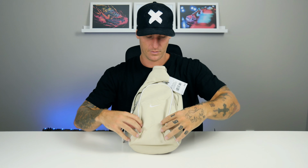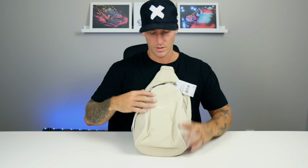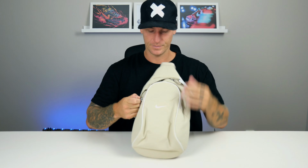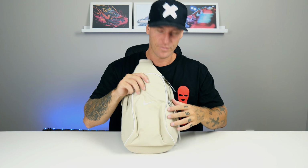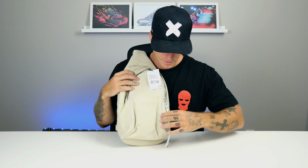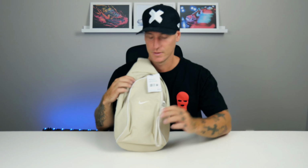So let's go through it here. We got the beautiful beige color outside with the white details, beautiful, and the beautiful white Nike logo in the middle. And here we got a pocket up front with a long opener. That's kind of beautiful. I love that feature. It's in white with Nike logo inside of it.